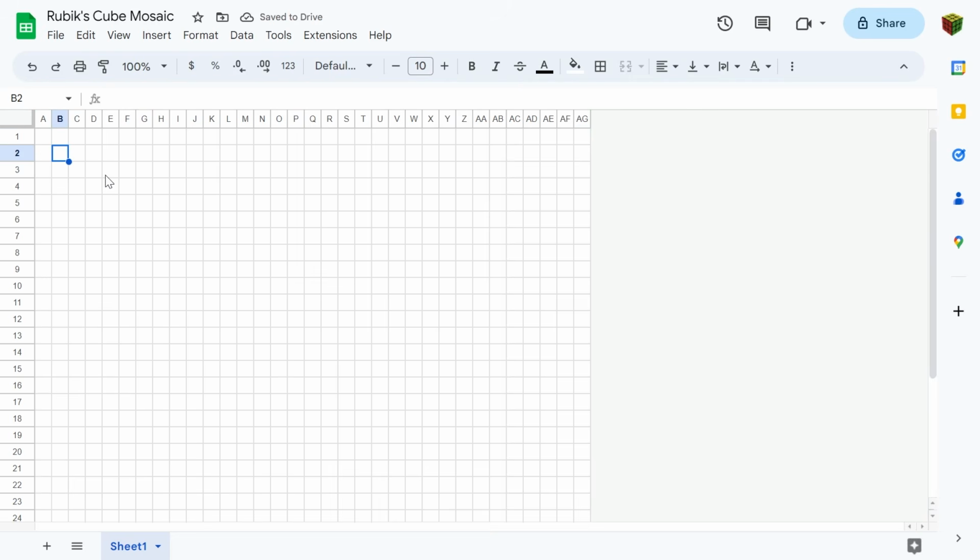Next, I decide on one letter to correspond to each of the 6 colors of Rubik's Cube, so W, Y, G, B, O, R.